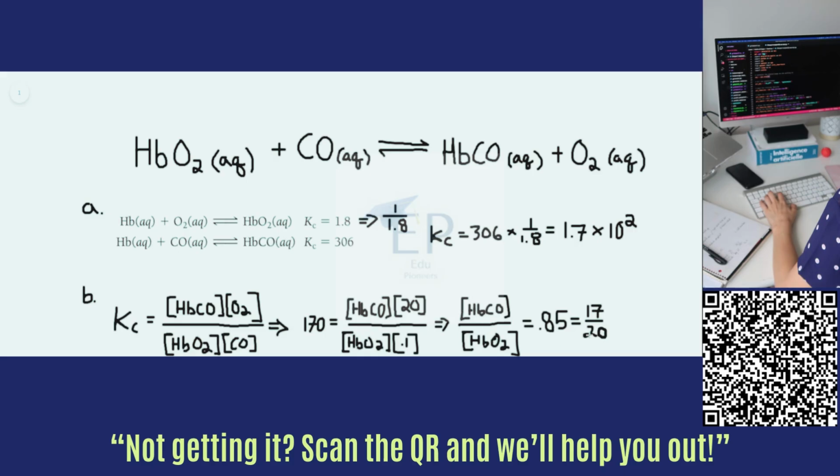So that's why carbon monoxide is so toxic, because it binds to hemoglobin so much more tightly that only having 0.1% carbon monoxide in the air is able to occupy half of all of the hemoglobin. So that's why it's so toxic.